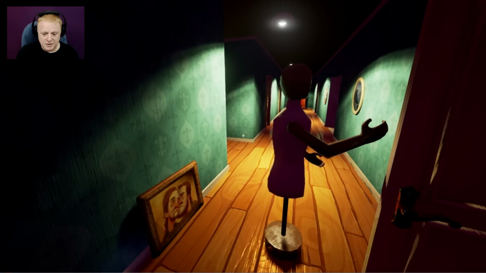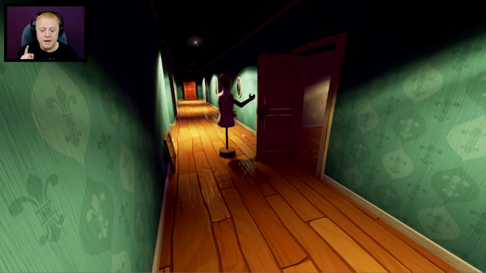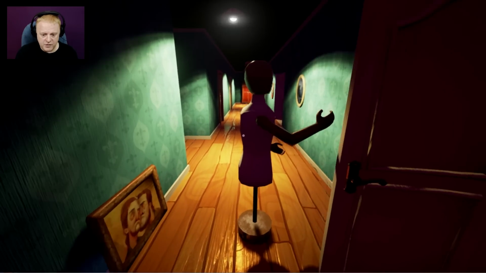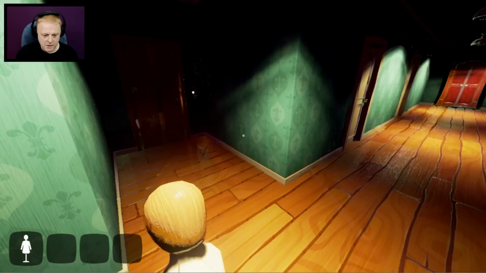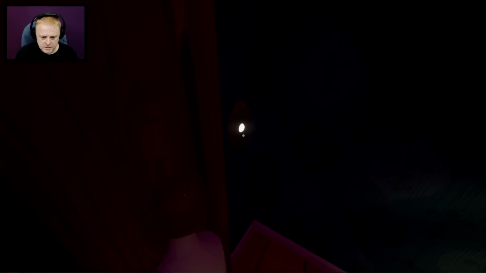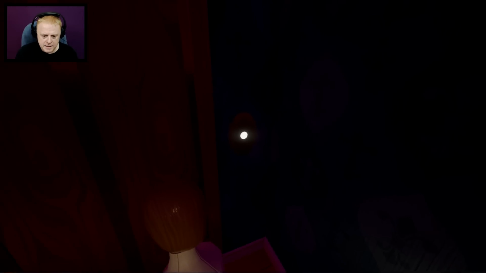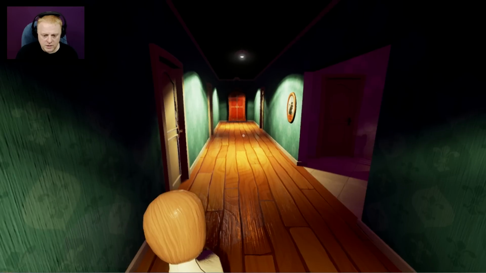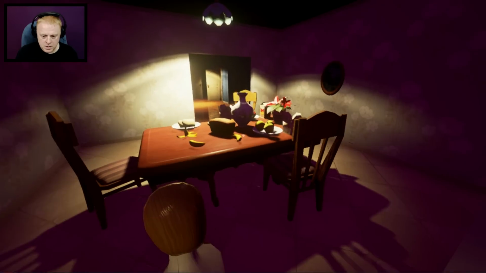But the shark is in water! I have to deal with the water somehow. But how? And what's with these freaky mannequins? What is going on with them? Okay. I'll just take one with me. What is this? What is that? Can I do anything with that? No, it's an elevator. Oh, the door's locked though.